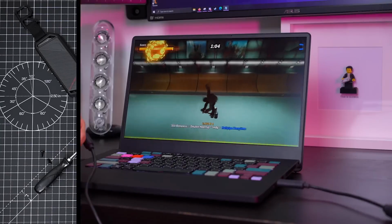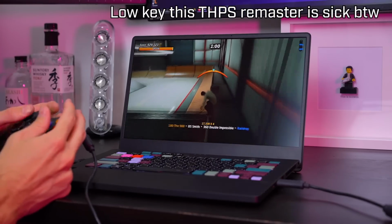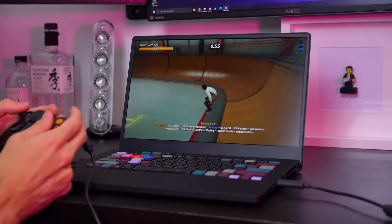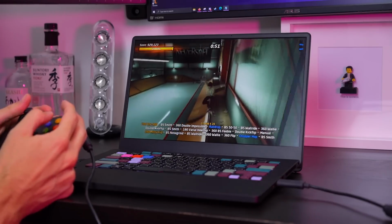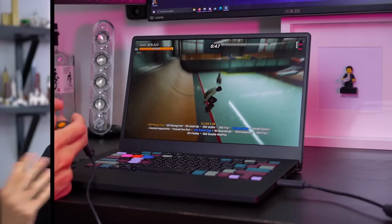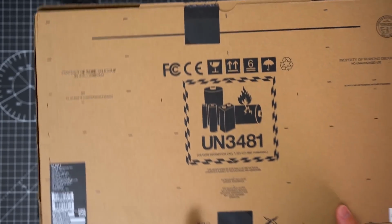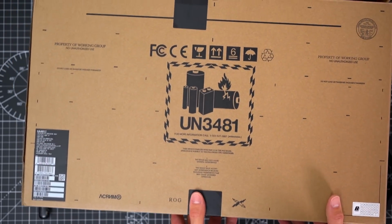And many gamers would probably prefer a 1080p high refresh screen as opposed to going for the higher resolution of the 1440p, because in a portable device you don't really get the choice of both. But I'm not going to go too far into actual performance, because although this configuration was selected with purpose, which we'll talk about a little bit later, it's going to be pretty comparable to a regular Zephyrus G14, which is already available. Everything else though has been given the Acronym treatment, and it's exactly that stuff that we're going to focus on. So let's have a proper little look at the chassis and some of the physical goings on here.